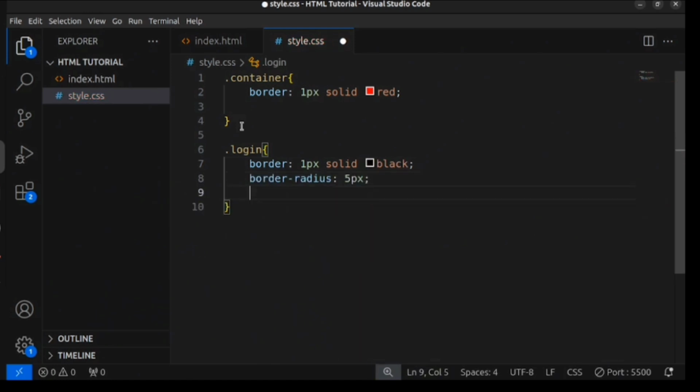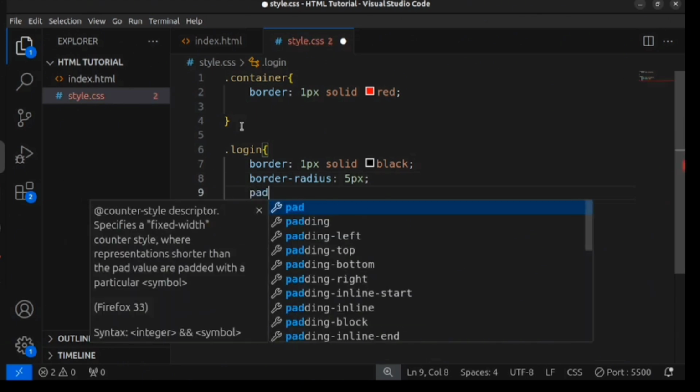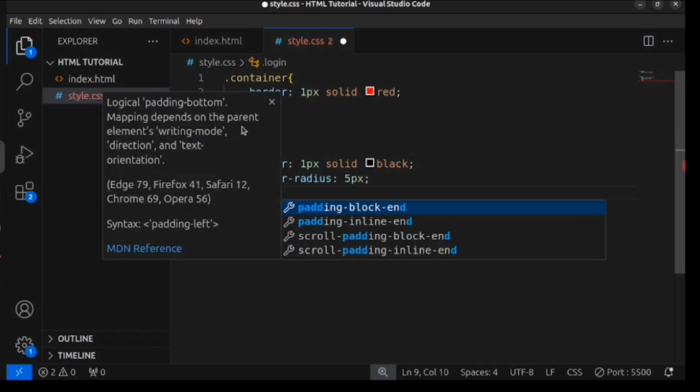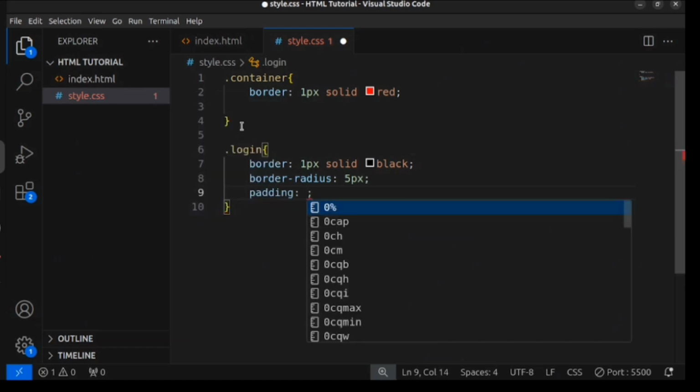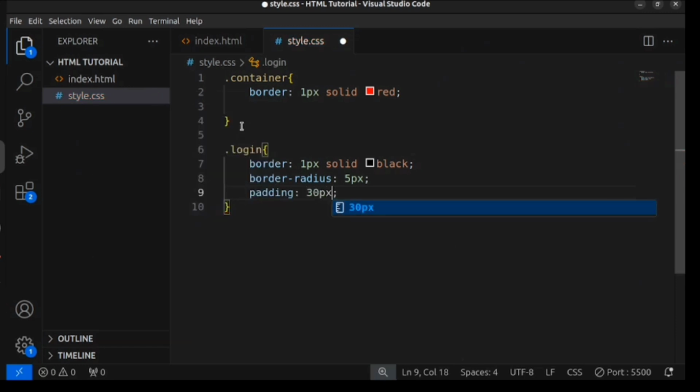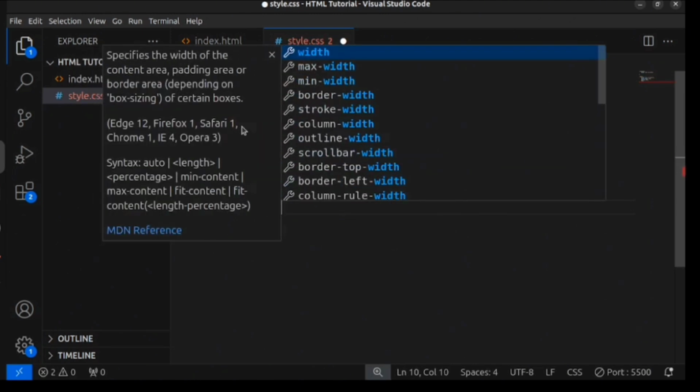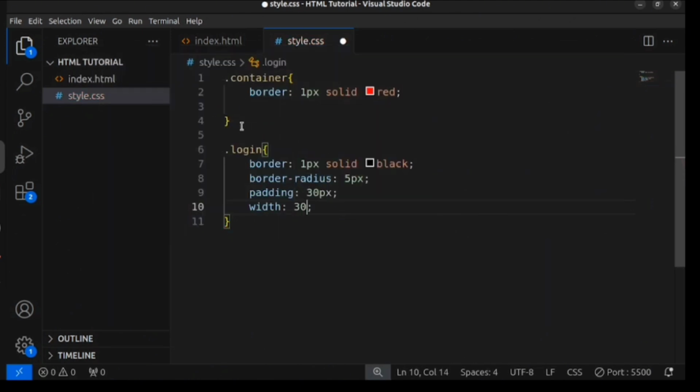I'm going to give it a padding of 30 pixels, and also a width of 30 viewport width. And I'm going to save.